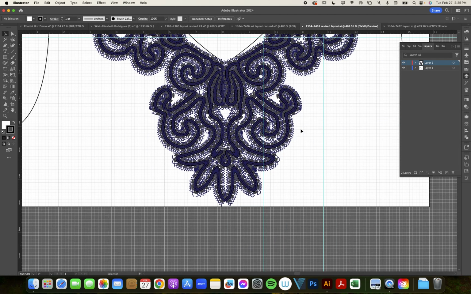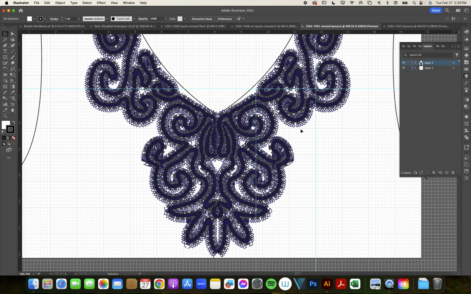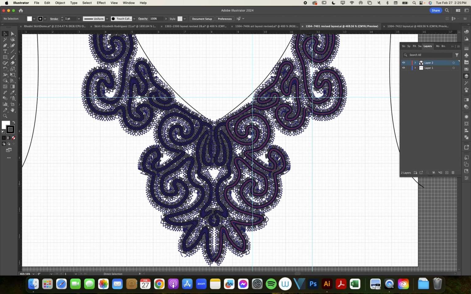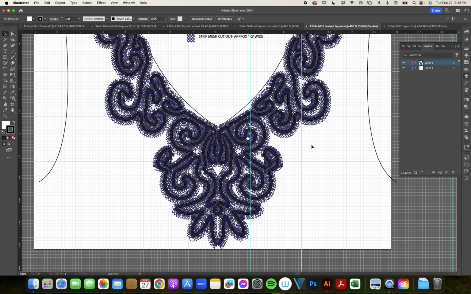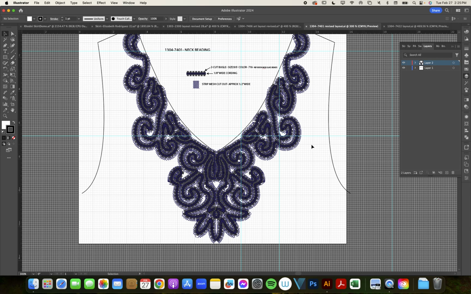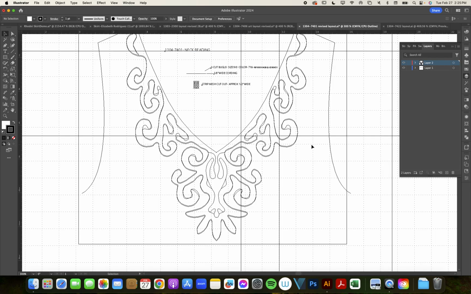All of these were layouts. This is why I tell my draping class to know what they're doing with measurements, because this is the neckline, and we send the factory specific measurements. How is the factory going to know where to put it if you don't give them specific measurements? This is why. So all of this is one continuous strip.